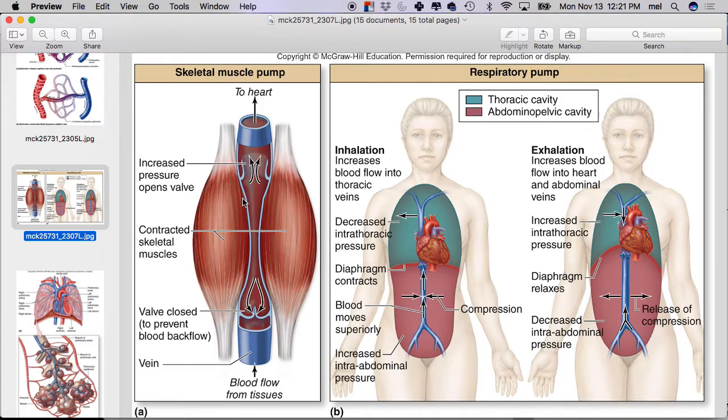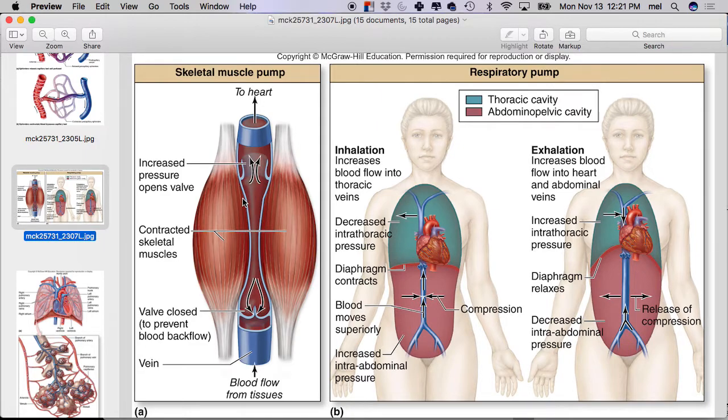I don't know if you learned this anatomy yet, but the superior and inferior vena cava are continuous with one another, correct? And they go through your diaphragm, and they go all the way into your abdominal pelvic cavity. Everybody okay with that? Okay, even if you haven't learned it yet. It's continuous all the way through the diaphragm. So when I breathe, my diaphragm goes from being bell-shaped to being flat. What does that do to the pressure in the abdominal pelvic cavity? Increase. What does it do to the pressure in the thoracic cavity? Decrease. So every single time I breathe in, I increase pressure here and decrease pressure there and squirt blood up those veins, right?